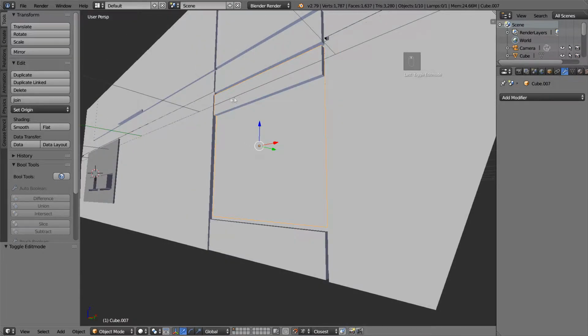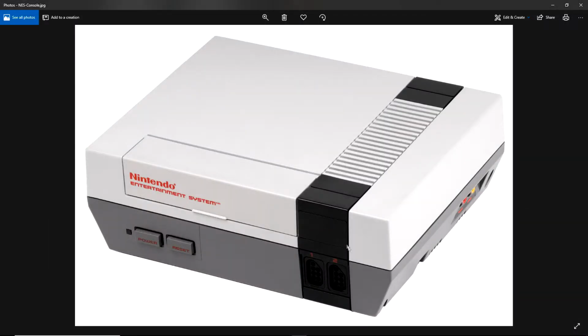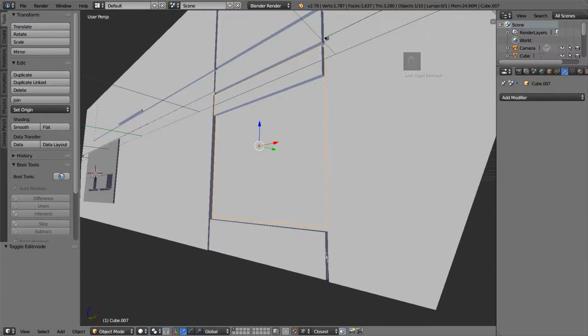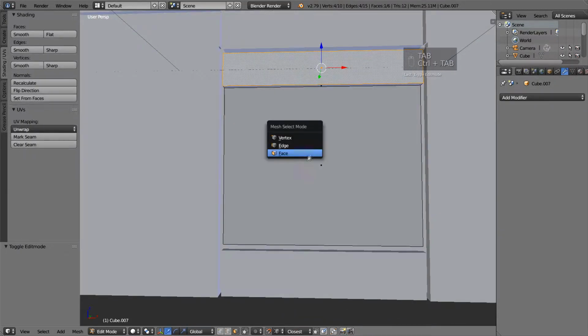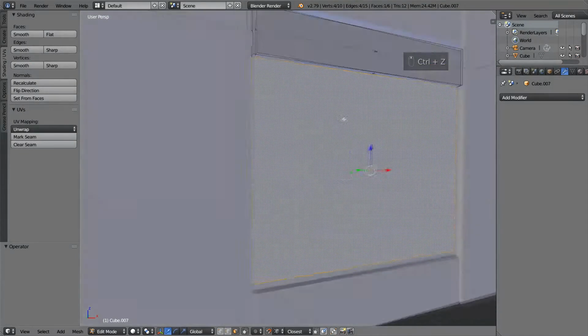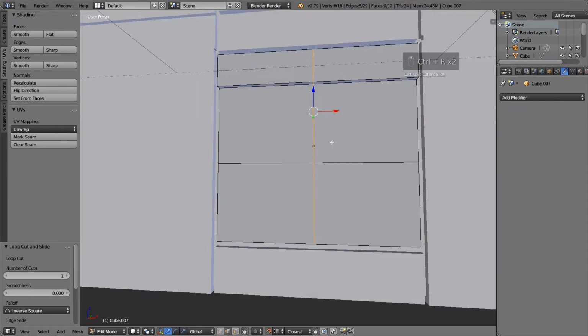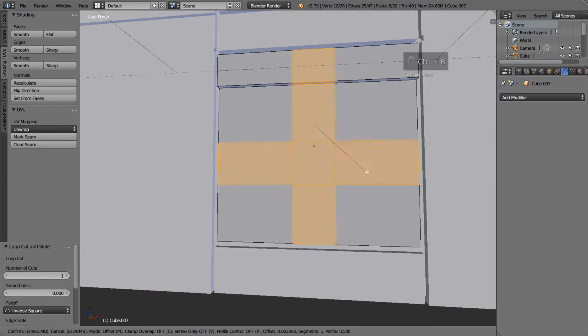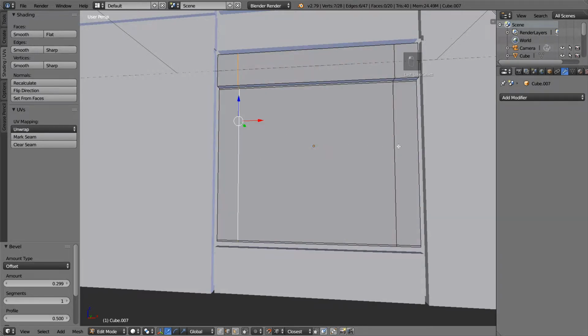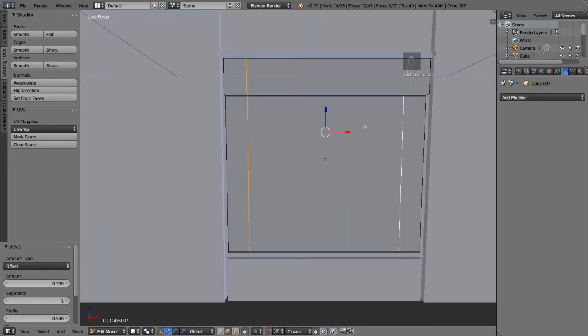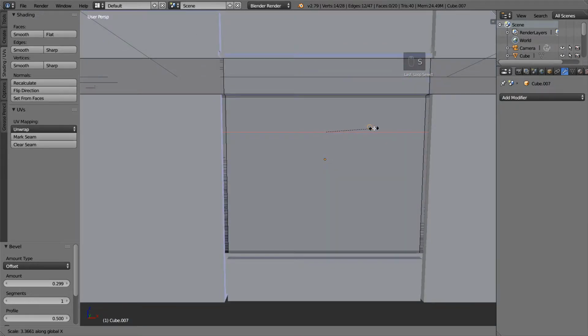We'll just have a quick peek at our reference and check out the ports. And we'll start by modeling the frame around it. Let's insert an edge loop here. And another, making a cross, same as before. Then bevel it out. Then let's push those into position by scaling them out on the X. Make sure you have snaps off, otherwise that happened.